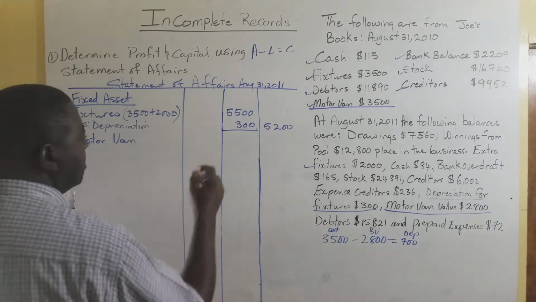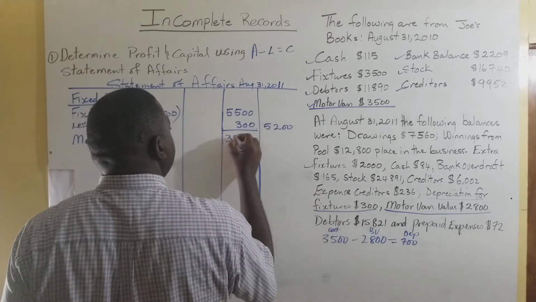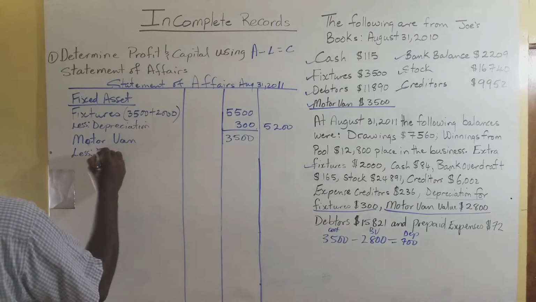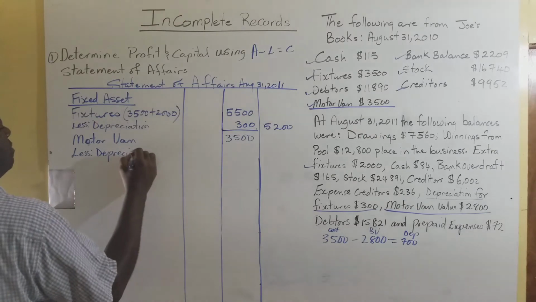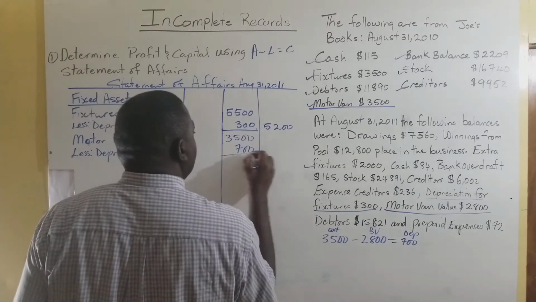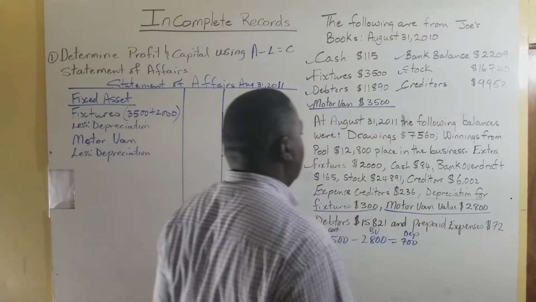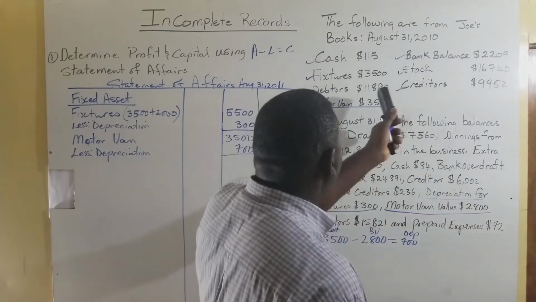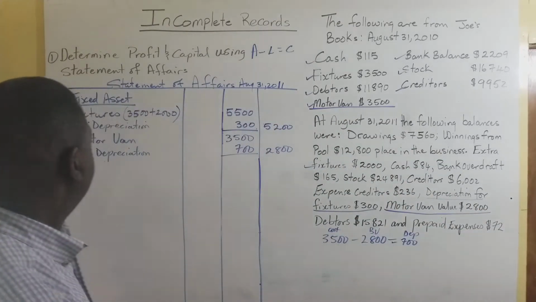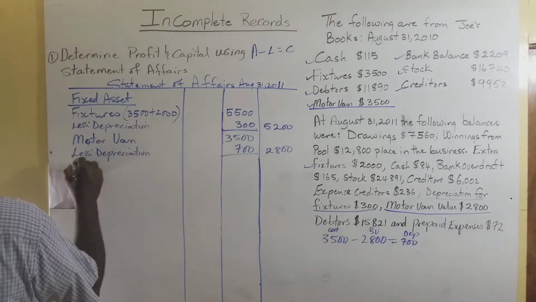So we're going to have the cost of the asset now is 3,500. We're going to less the depreciation, and that is going to be 700, and we're going to have 2,800 here. That's how we get this figure. All right, we have to account for why there's a reduction in the valuation of the asset. Okay, now that we have done that, we can move to deal with the current assets.